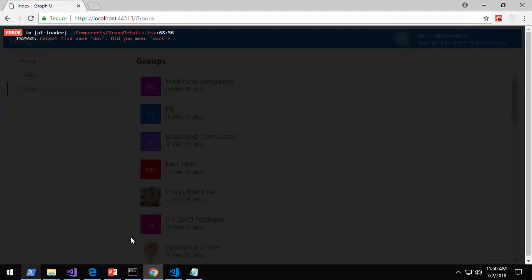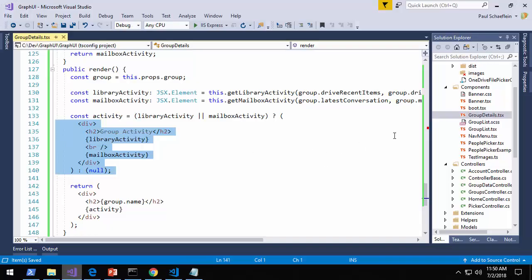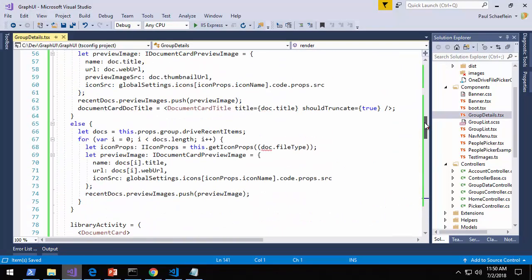And you can see that Webpack automatically determined, oh, I have a bug. Let's fix that real quick. So I needed to have this say doc sub 0. I'm sorry, sub I. Real quick, fix that. And again, we'll save and let Webpack do its recompile.